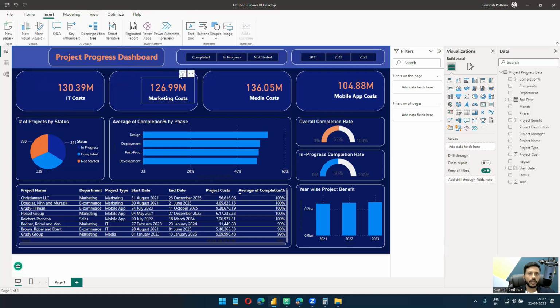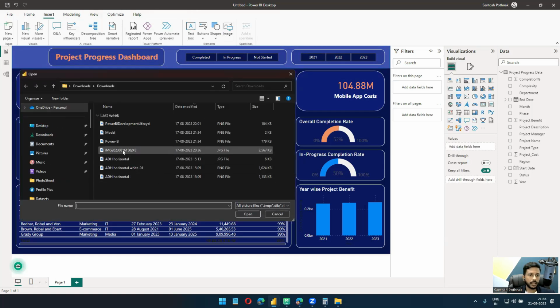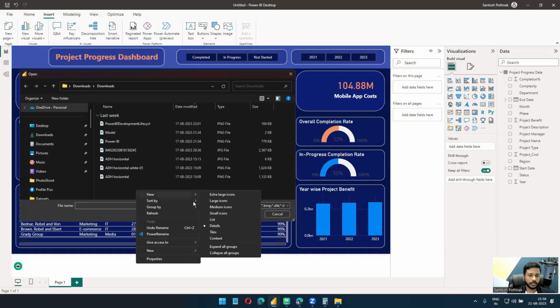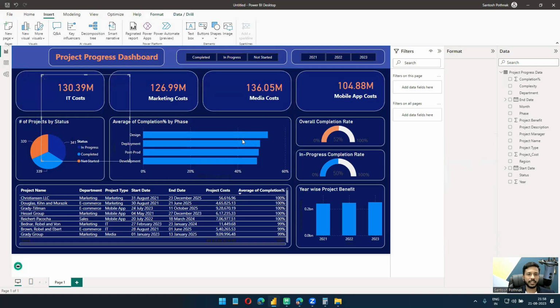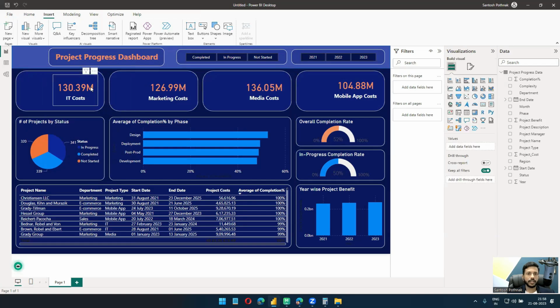Sorry. I think I need to get a different logo. Let me do this quickly. Just click on large icons. So actually I'm looking for something. Okay. Somehow the logo that I need, let me add this one. But the actual logo is not coming up here. Just quickly get that from elsewhere. So now you can see that I've added a logo successfully.